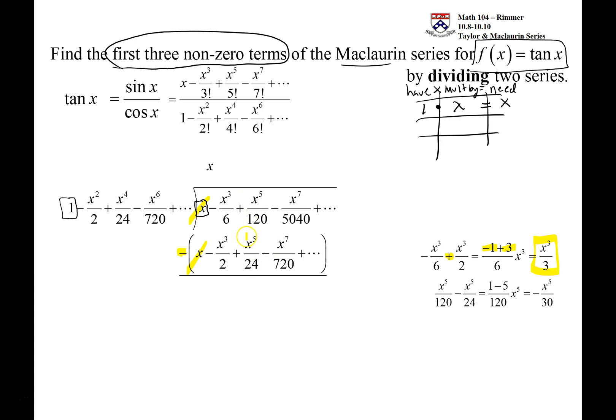For the fifth, it's going to be 1 over 120 minus 1 over 24, and 24 times 5 is 120, so 1 minus 5, all on top of 120, or 4 on top of 120, negative that is, and then that will be 1 thirtieth. And the sevenths, it's bad, but here it is. It's negative 1 over 5040, and then plus 1 over 720. And so, 720 times 7 will get you the 5040. And so, you get negative 1 plus a 7, all together, a 6 over 5040, and that reduces to 1 over 840. Anyway, we have that, and we start the process over again.